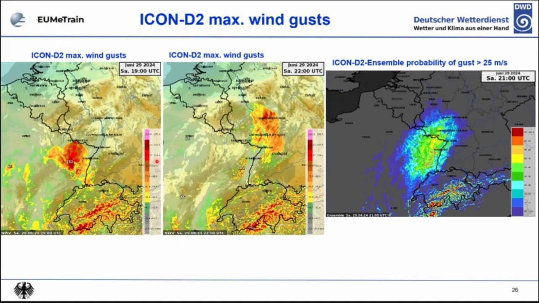Generally, we knew that ICON-D2 overestimates convective wind gusts, but when you see such high gusts with such a well-predicted system, you get really, really nervous, because the other high-resolution convection-allowing models predict this similarly. And also in the ICON-D2 ensemble prediction, there was a high probability of gusts over 25 meters per second in this area. It's around 70%. And remember, you have a resolution of 1 kilometer, and these are very high probabilities. So we made a pre-warning for this area early and in advance, so that many public viewing events were cancelled as a result. But it wasn't an easy situation, as we see later.